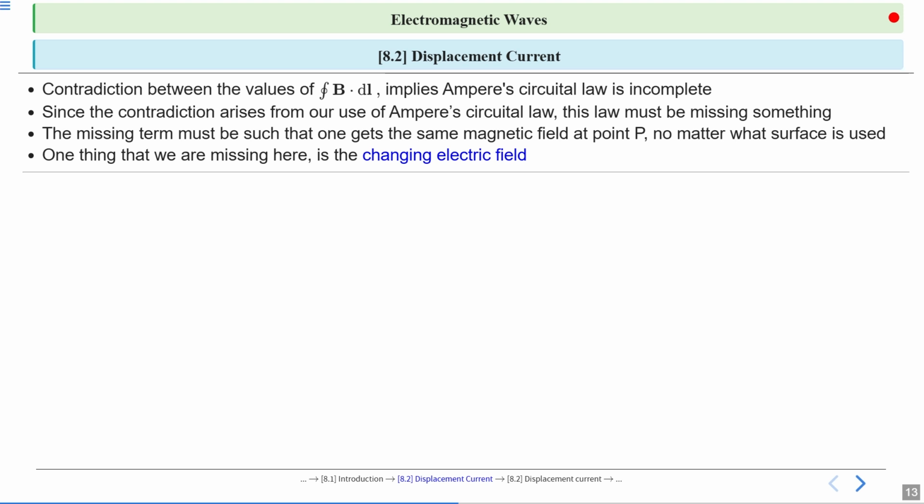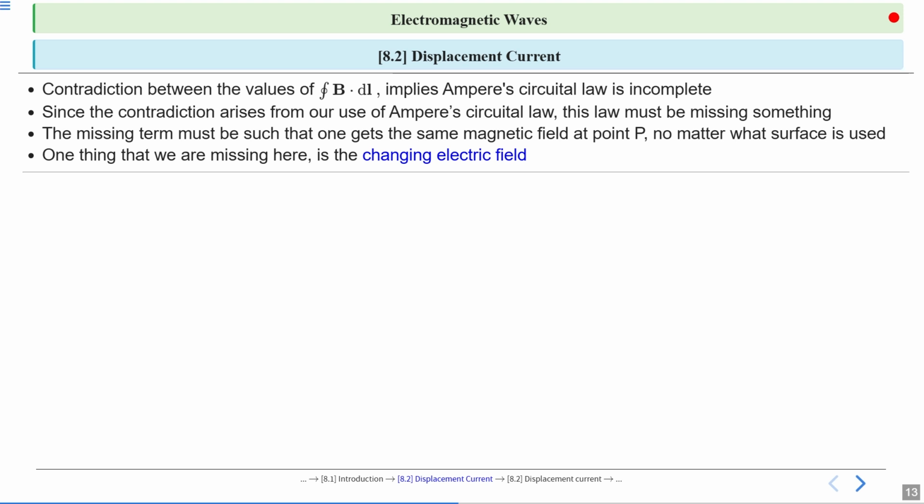So how can we conclude this missing term? How is this magnetic field between the capacitor plates being produced? What are we missing here? Current is changing with time, due to which the charge on the capacitor is changing with time, due to which the electric field between the plates of the capacitor is changing with time. Electric field depends on the charge on the plates. So if the charge on the plates is changing due to the change in current, the electric field between the plates of the capacitor will also change.